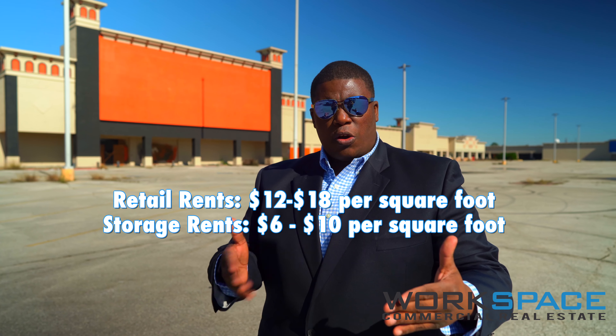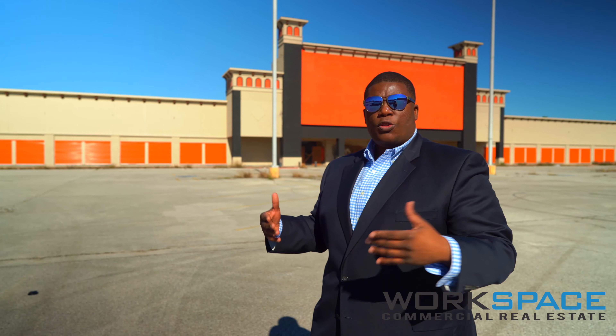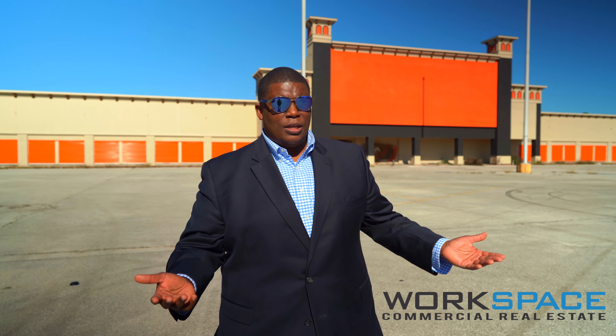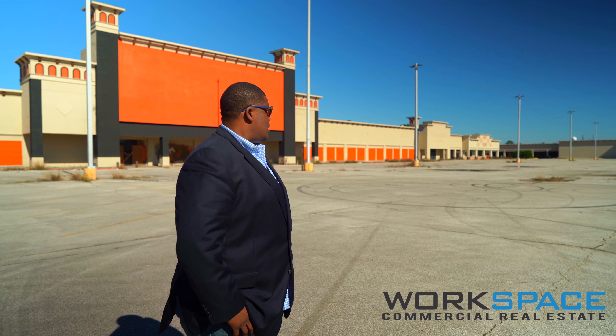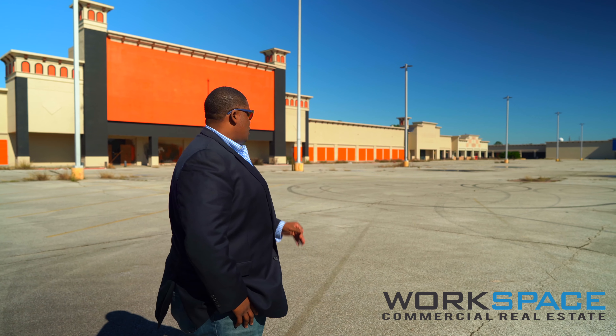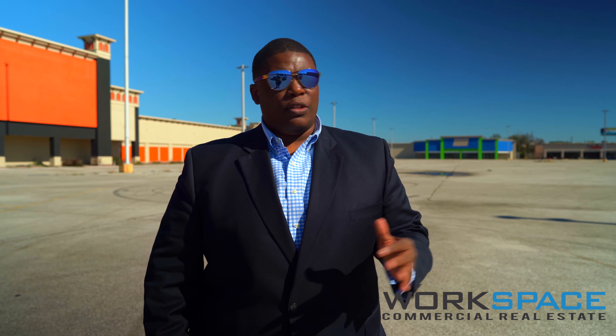When we look at this part of the market, now we're on 1960 at Kirkendall. You would think this would be one of the stronger intersections on this side of 1960. This used to be another big box retail center — as you can see, not a lot of stuff here now. It almost looks like a wasteland. This is not a sign of horrible demographics as much as it is a sign of bad decisions by investors. This guy got this place at a steal.